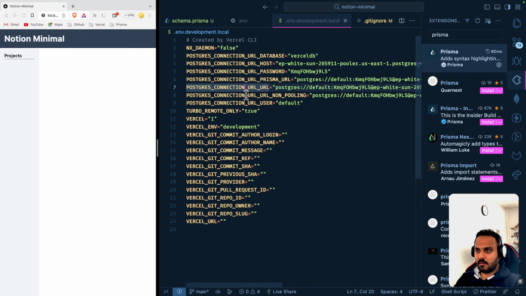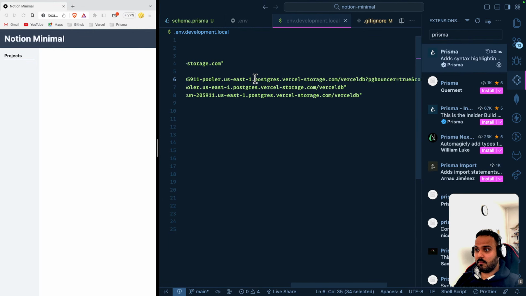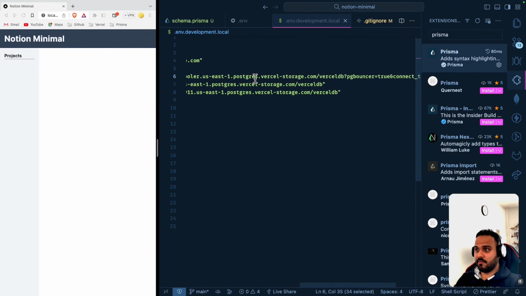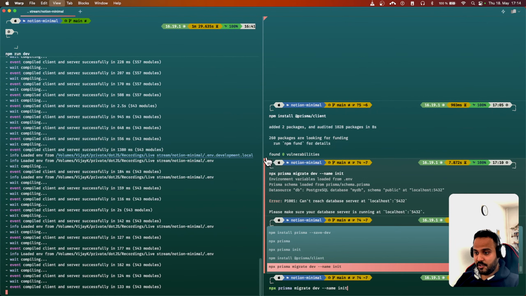This is the one. I don't know which I created, but let's just assume that I created this. Vercel already created this for me, and it has different parameters though. The query parameters are different, so I just need to figure that out.